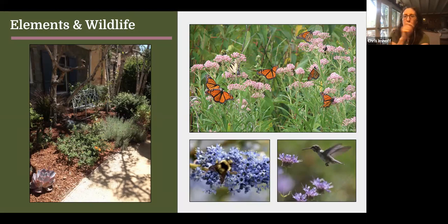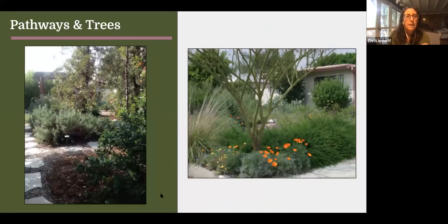And so, you know, start to note down things such as, do you want to attract wildlife such as butterflies and hummingbirds? Those are going to inform the sort of plants that I'm going to choose, right? Or do you want to add fun elements to your garden, like a bench or a fountain or a bird feeder? All of those will start to play into your design. Think about, do you want to add pathways, or there's the options of beautiful native trees that can go in these spaces, flowering trees, you know, just to add some interest to your garden. Again, more things to think about.